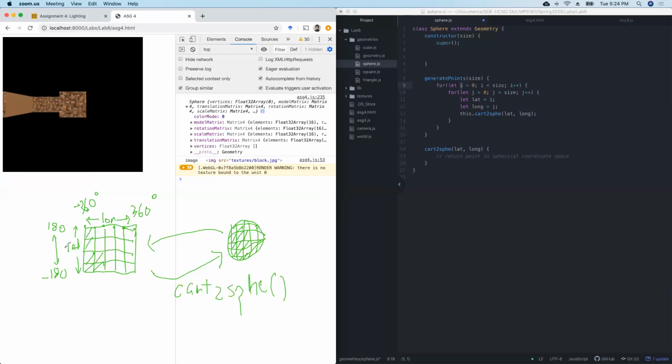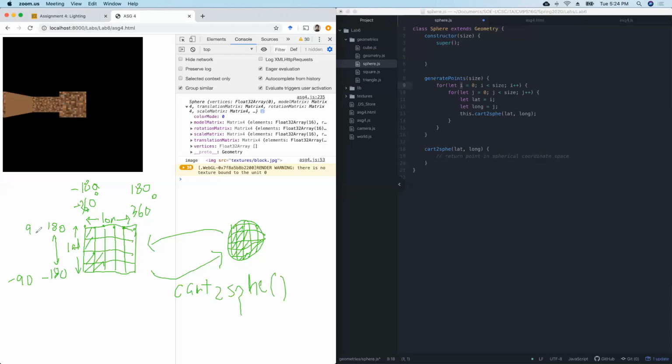You'll also see this definition from minus 90 to 90, which is half of that, and it is also common.